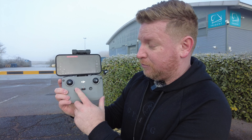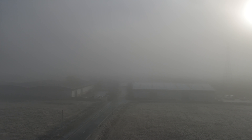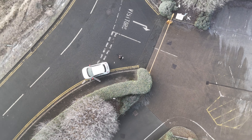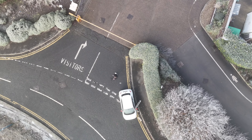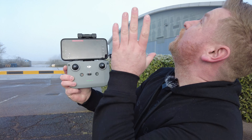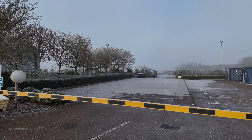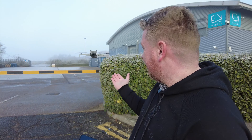Of course, all I need to do is press the return to home button. With that return to home pressed, as you can see the drone has just flown all the way back to me, and it is now going to descend pretty much on top of my head. But of course we've still got no screen to cancel the return to home, so all we need to do is just press that button once — the drone will stop descending — and as usual we can just take full manual control. The drone is back with us, so let's just land it and come up with a summary.